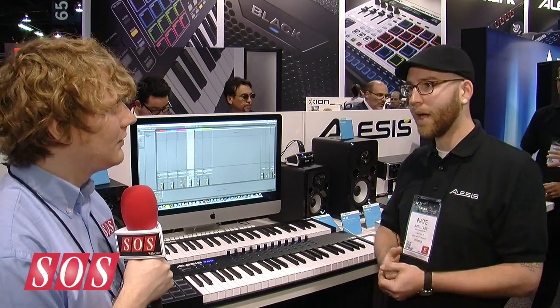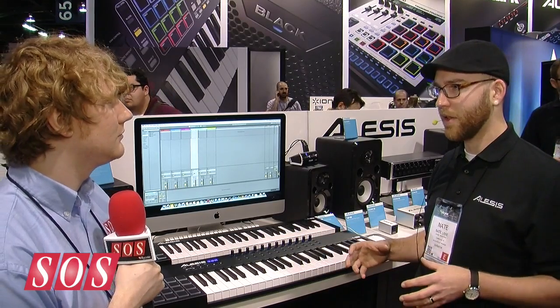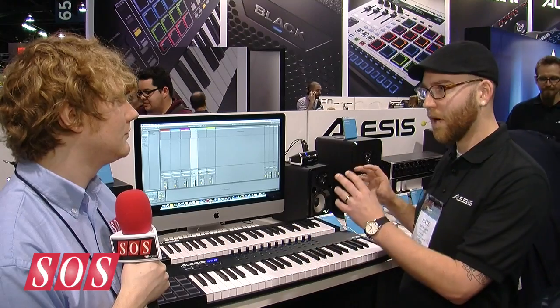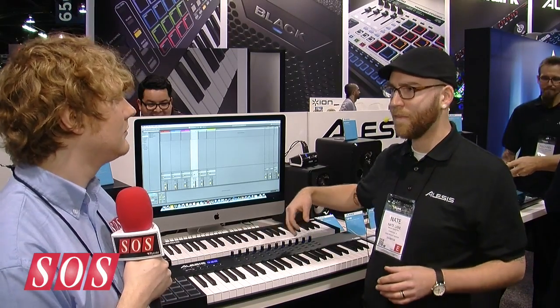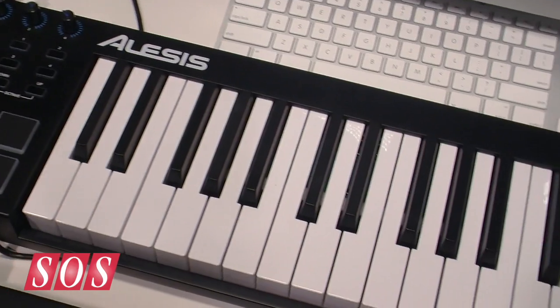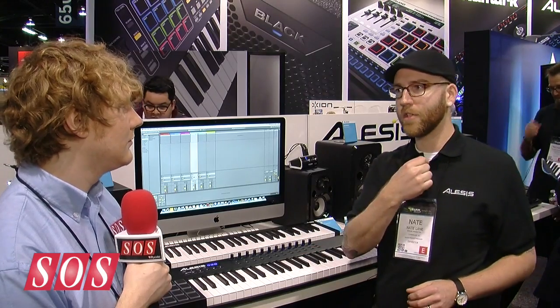I'll talk software real quick. As I mentioned, they all come with Ableton Live Lite 9. And one thing that you'll notice on the hardware is that we don't address deep parameter settings on the hardware. We're not accessing sub-menus, we're not doing any of that stuff. We took that to the software side, and we're going to ship these with a super intuitive software utility that lets you go deep into the parameters of every single knob, every button, the sensitivity of the drum pads and the keys. All that's going to be done in an intuitive way in the software. No more multiple button pushes and deep sub-menus, none of that stuff. We're also going to ship these with a collection of plugins from Air and Sonivox, so it'll be a complete solution right out of the box.